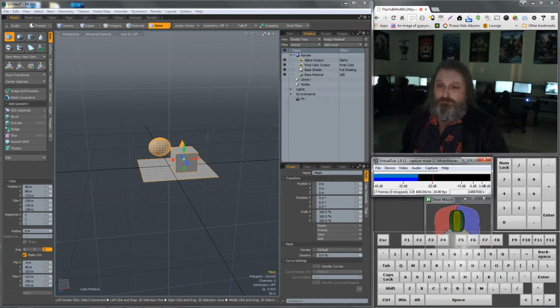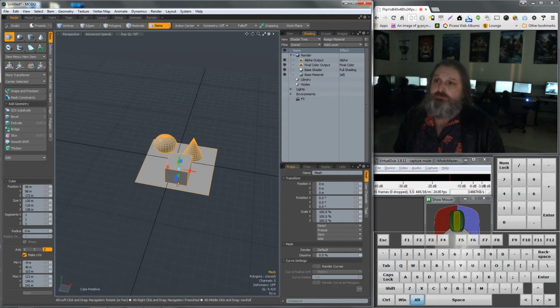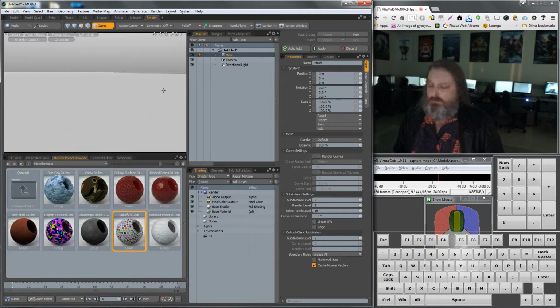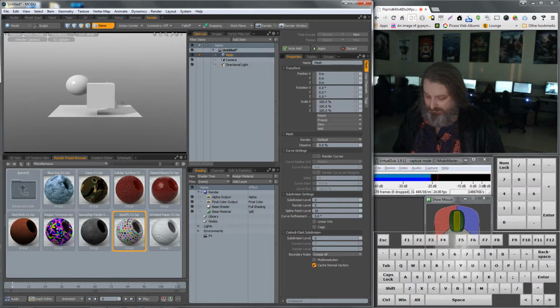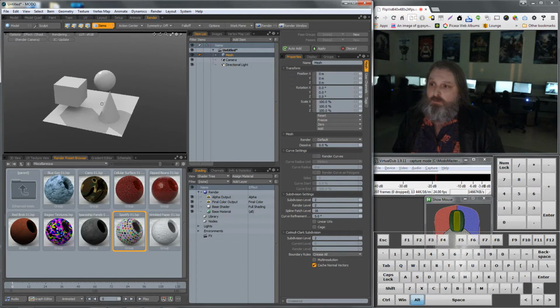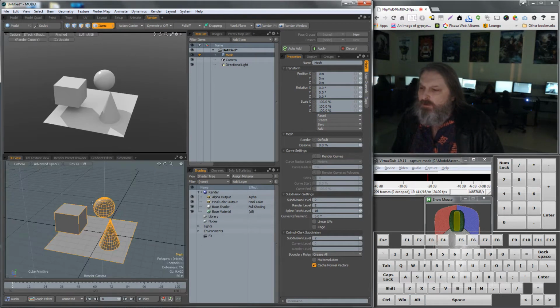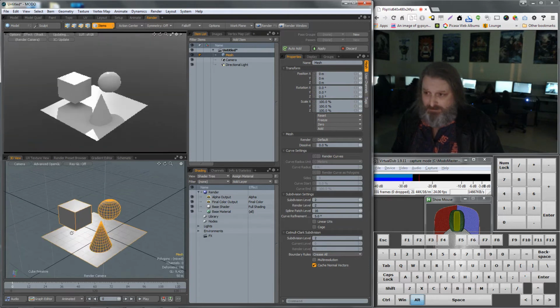Capture here. So if we have a very simple scene, we just have 4 primitives. I'm going to go over to render. I'm going to hit my A key, and you'll see we have everything there, like that. I'm going to put this back to 3D view, just so we can see around there.